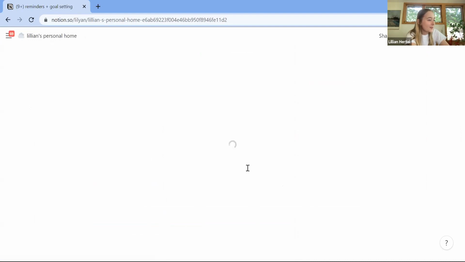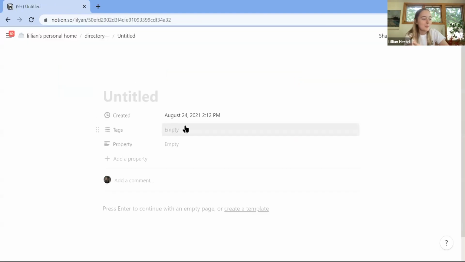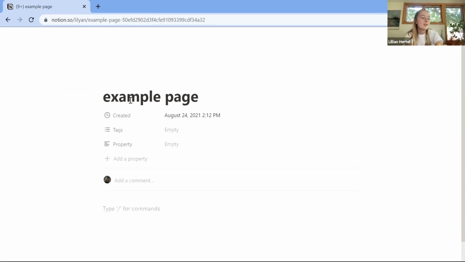So now I'm just going to make a random page in the middle of my workspace as an example page for y'all. So example page, aptly named. This is just going to be showing y'all how to do a couple basic things, and a couple, not advanced, but things that might not be intuitive that I like to use. And yeah, just ways to further customize your workspace.